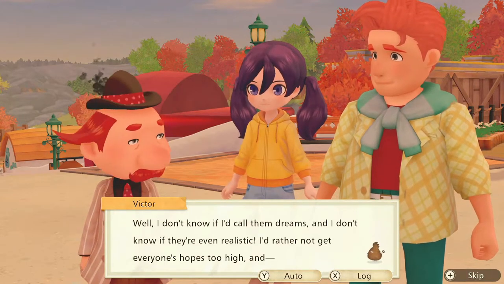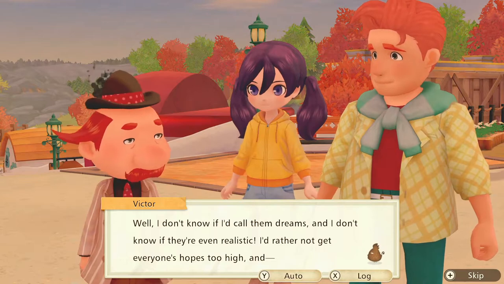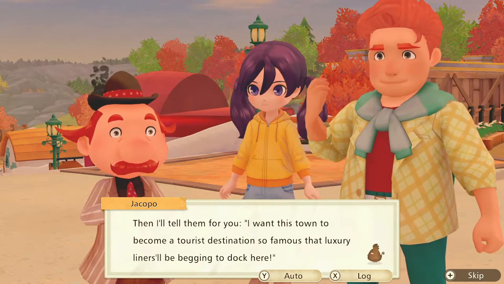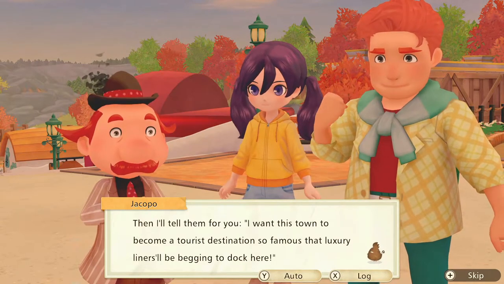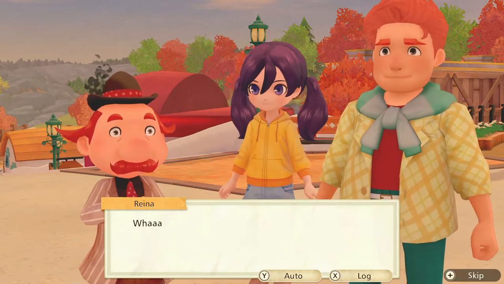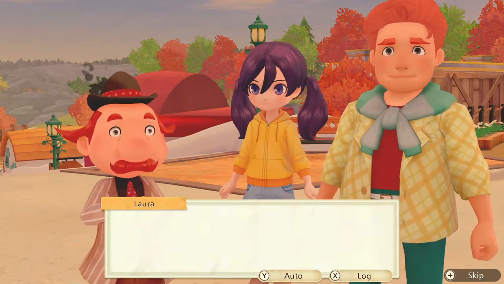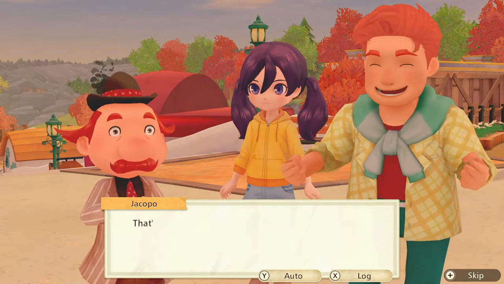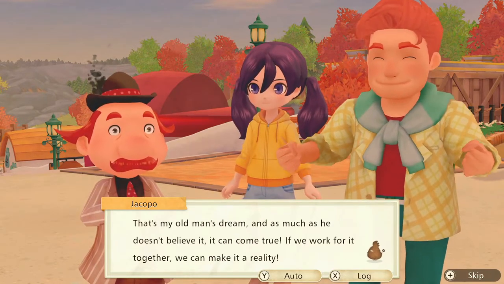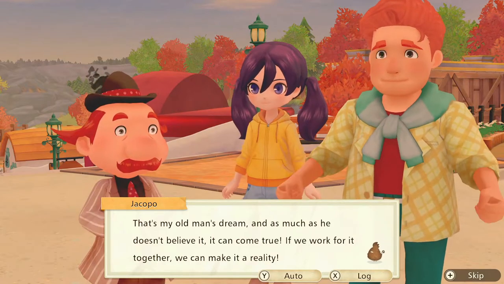Well, I don't know if I'd call them dreams, and I don't know if they're even realistic. I'd rather not get everyone's hopes up too high. Then I'll tell them for you. I want this town to become a tourist destination so famous that luxury liners will be begging to dock here. What? That'd be incredible. Yeah, let's make it happen. That's my old man's dream, and as much as he doesn't believe it, it can come true. If we work for it together, we can make it a reality.